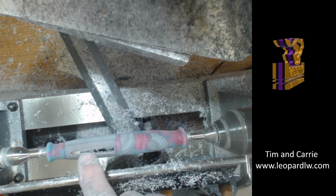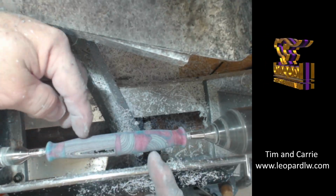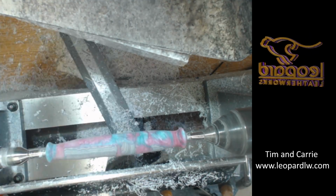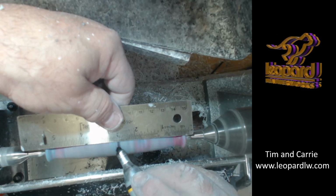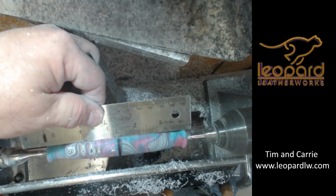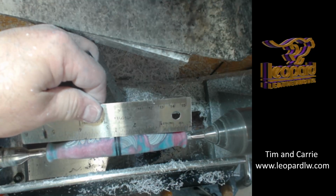You'll get that now and again when you've got smaller pieces. So I think what we need to do, we're going to get our finger hold here to here, so that we'll leave those areas alone. So we got to do some stuff in the middle, and I think I'd like to take one down here. Let me find the center. See if the center makes any sense for us. So that's the center. Is that really the center? It doesn't look like the center. 5 1/4. It's actually more right there. Yeah, right in the middle of those two.